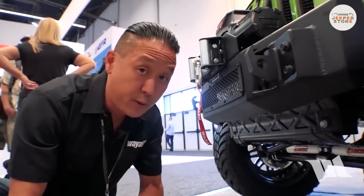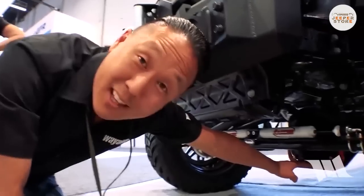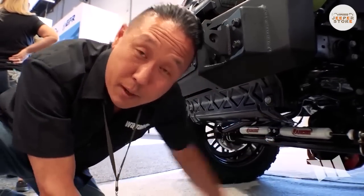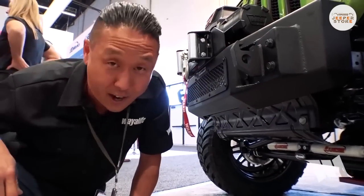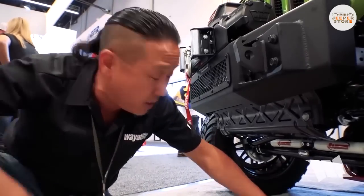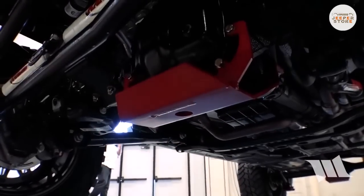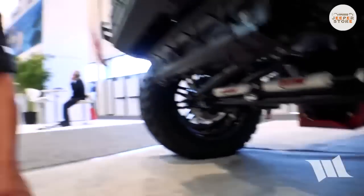So of course, for those of you who've seen our Rubicon video, this glide plate right here may not be the most attractive looking thing in the world, but in my personal opinion, it is essential to have if you have a factory axle, if only to protect that drain bolt underneath from getting hit and causing it to leak.